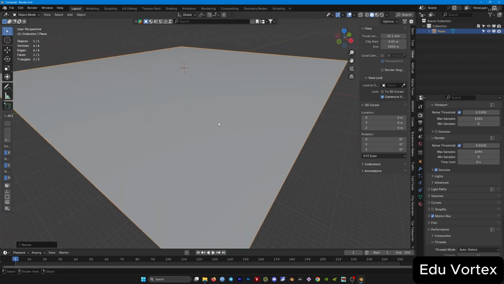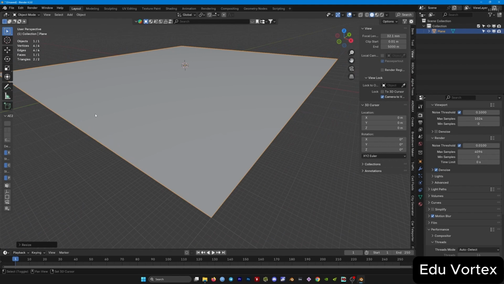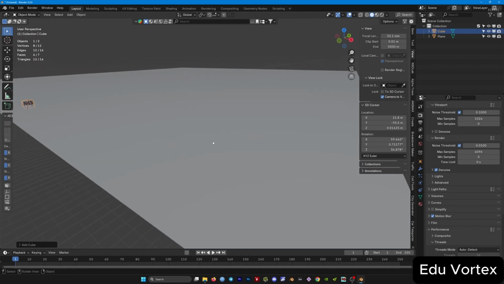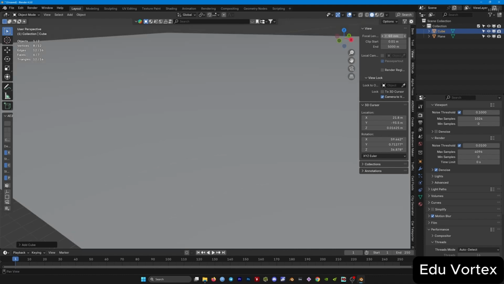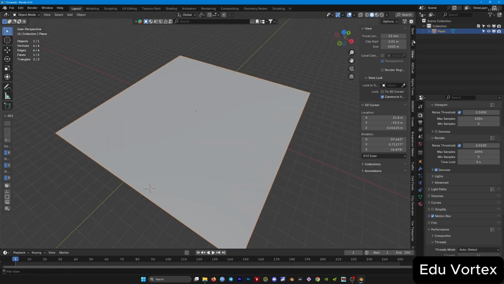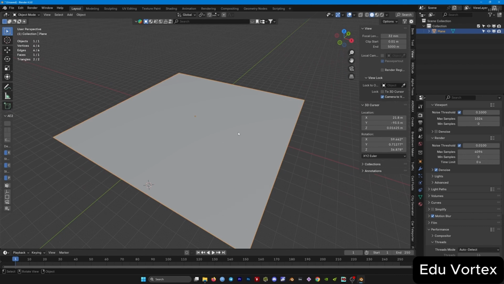So this will give you a lot more perspective. For example, if I place a cube here, and we have a focal length of 32 millimeters right now, but if it was the default 50, you wouldn't be able to see it. So yeah, 32 seems fine. You can adjust this to your liking. There's no hard and fast rule.